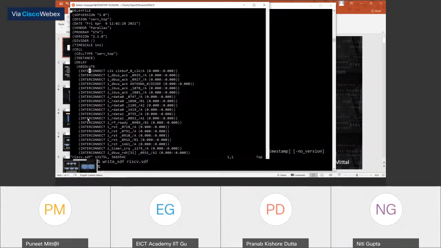Now you know very well that in our design there is nothing like net delay, because we gave the tool only two files. One is .lib and another is .v. We haven't provided any file which can have the net delay related information, that means the RC related information.